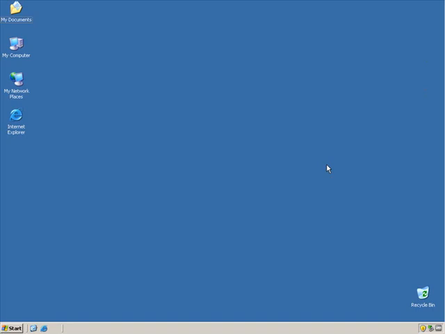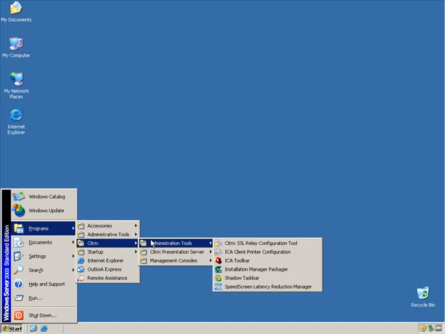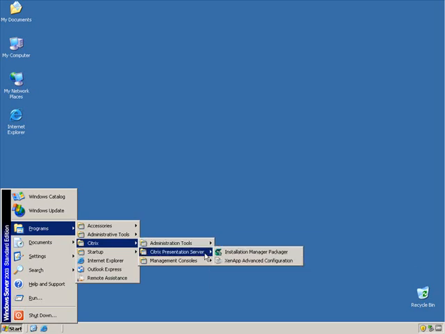Now, once you're in your server, you will typically start off by going into your management console, and let's take a look here. So the first thing you'll see is the administrative tools. Most of them are still there with the exception of the ICA toolbar. We still have the ICA client printer configuration. We still have SSL relay. We've talked about that as well. So you have a bunch of tools here that are available to you within Presentation Server and XenApp, some of which have been ported to XenApp 6, some of them are gone.